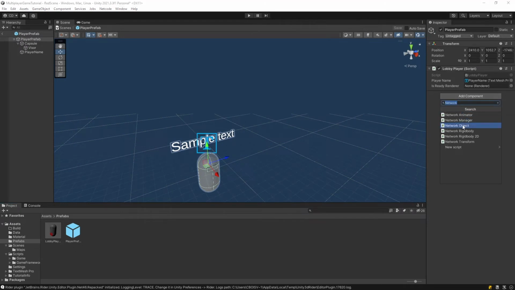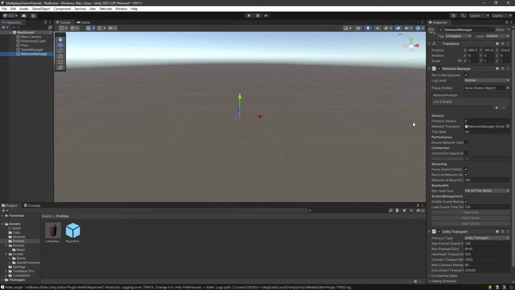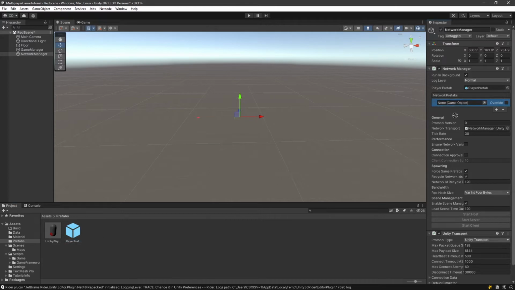So it makes that object register with a network manager and then available to sync some data in between. You can leave it for now at normal. We just need that. And if you try to add your prefab without this script on it to the network manager, it's going to tell you in the console. But now we can do that, and then you need to also add it here. There you go. So now you have your player prefab, you have your network prefab here. We are ready to go in code and connect to the server and spawn that player.